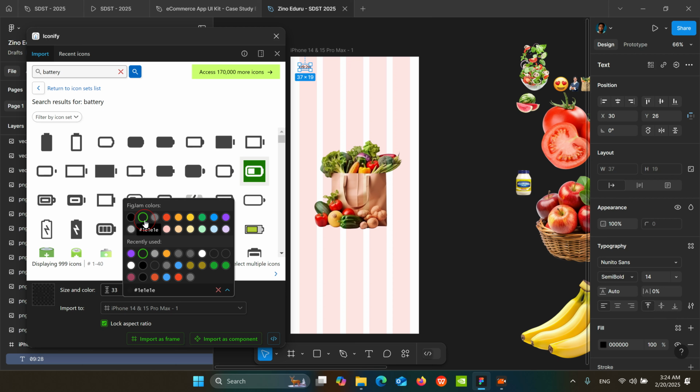Don't use a direct black when you're designing. You should avoid using 000000, which is the hex code for black. It's better you use things like 2A2A2A, or 1E1E1E. These are your hex codes. You can choose 2A2A2A.